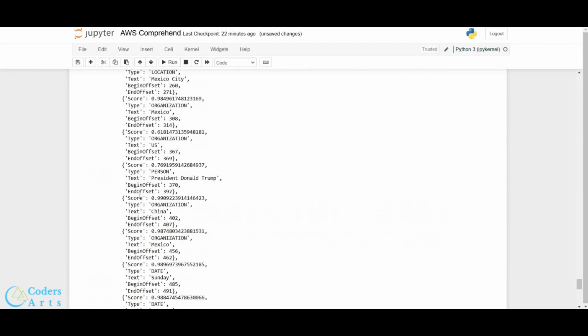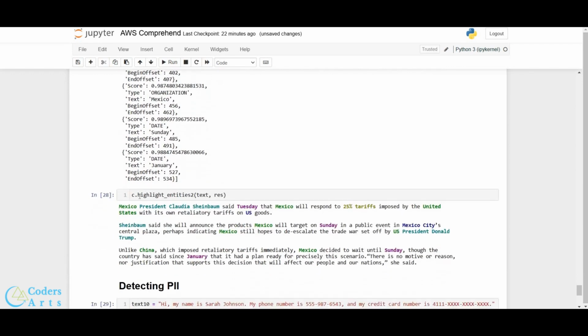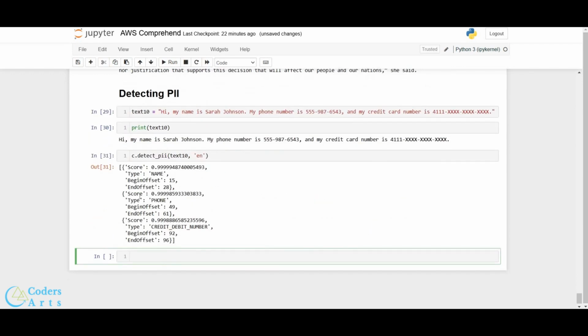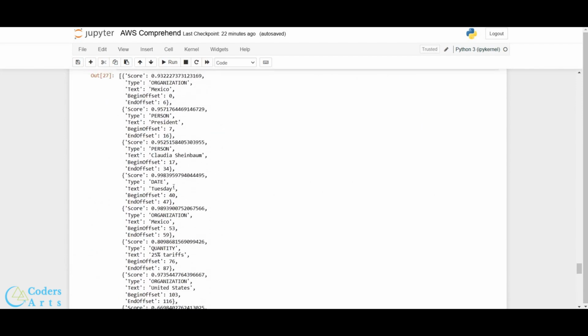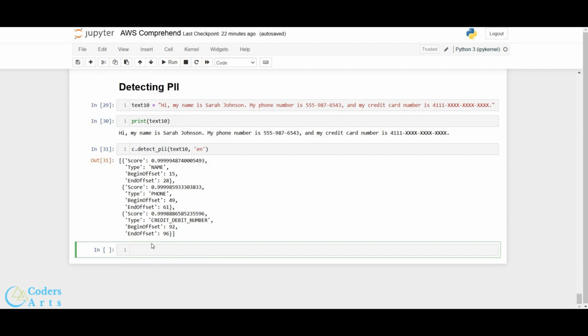So this is the difference between the detect entities and the detect PII service provided by Comprehend. When you're dealing with somebody's personal information and you want to take care of the security aspect of things as well, this is the option that you can go for instead of detecting entities, because when you are detecting the entities, it gives you the text itself along with the type. But then again, let's say from this text you still want to look at the name which has been mentioned in here. Now currently this particular sentence is really small, so we are able to make it out.